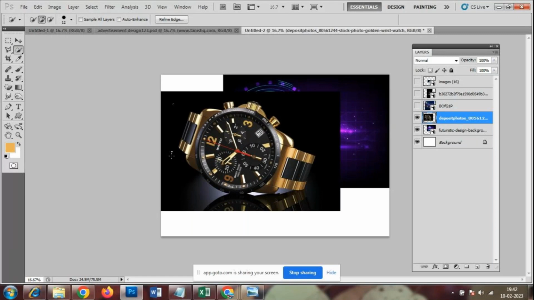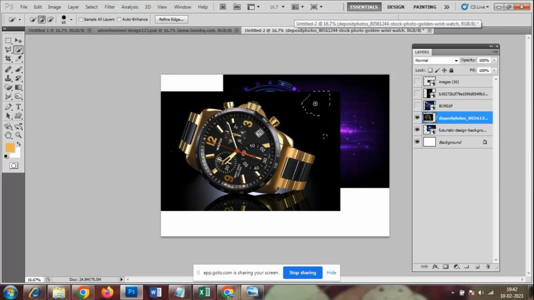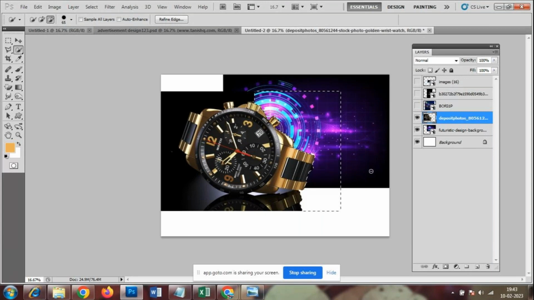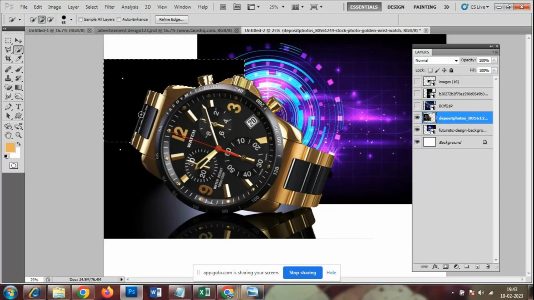So I'll increase the brush size and select like this, and there is an option here. So I'll just delete it. If I don't want the background, just delete it. Again here, the selection. So how much ever you don't want, just add to selection and subtract selection.